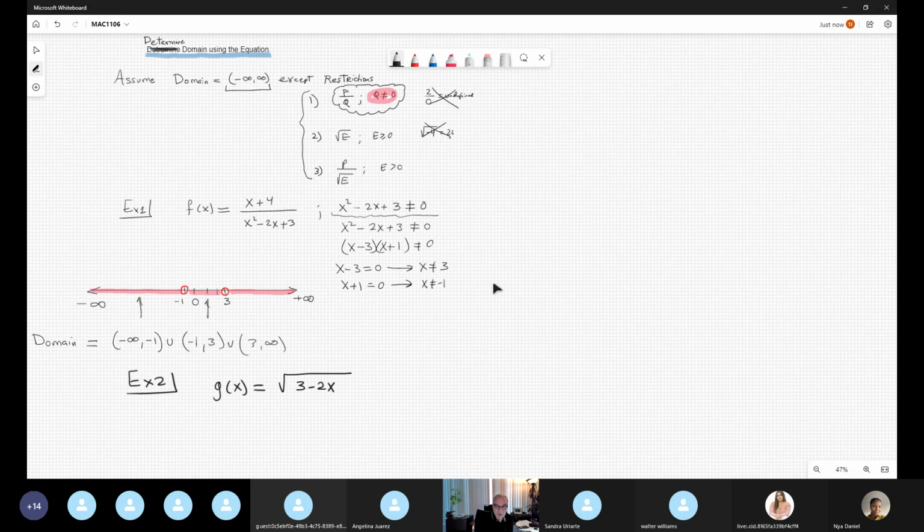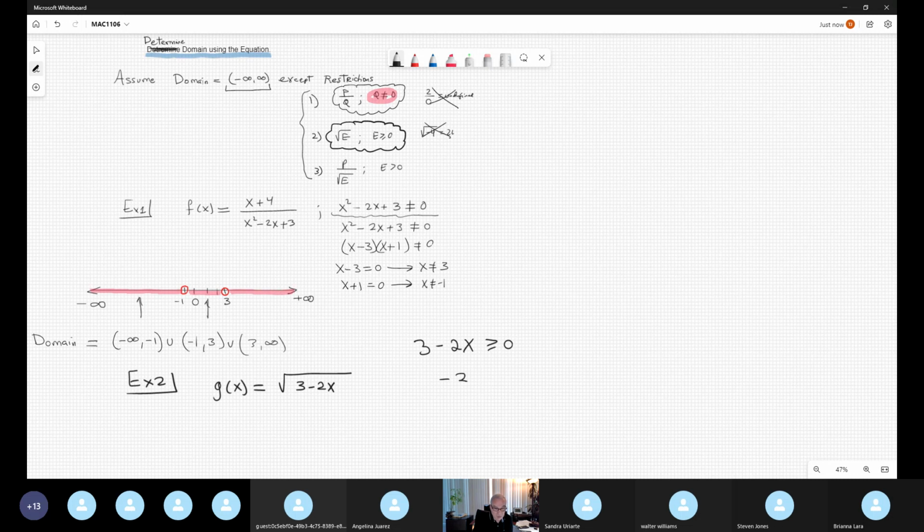What restriction are we using, Sandra? Number 1, number 2, or number 3? No idea? Nobody has an idea? 2. Number 2, because it's a square root, right? That's it. Well, you take the expression inside, which is 3 minus 2x. And this expression is, or must be, greater than or equal to 0. Non-negative. The expression inside, non-negative. If it is negative, I know it's complex or imaginary. No good. Now you're solving this inequality.